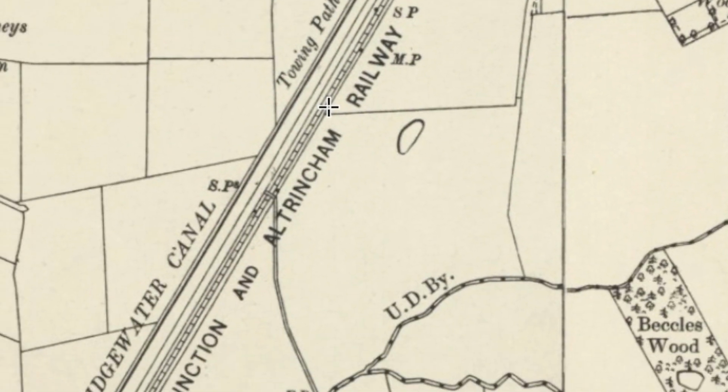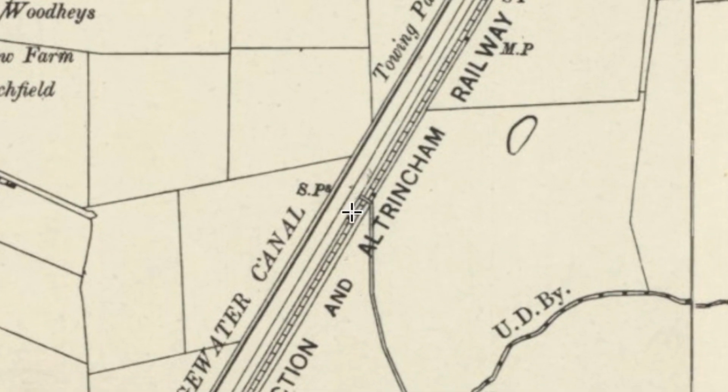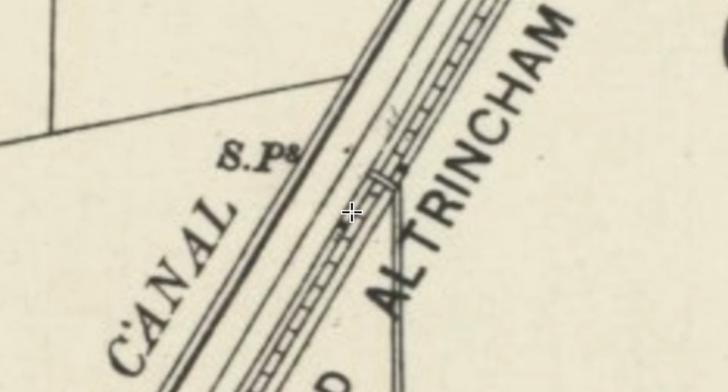The earliest maps of the area have always included the Bridgewater Canal, the railway, and a little mystery that's just over here. This unnamed bridge crosses over the tram tracks. It's a curious thing because it doesn't really go anywhere, and as far as I can tell, it never did. It leads to a little walking trail alongside the Bridgewater Canal. The trail only goes from the Brooklands station to the Timperley station, and no further.